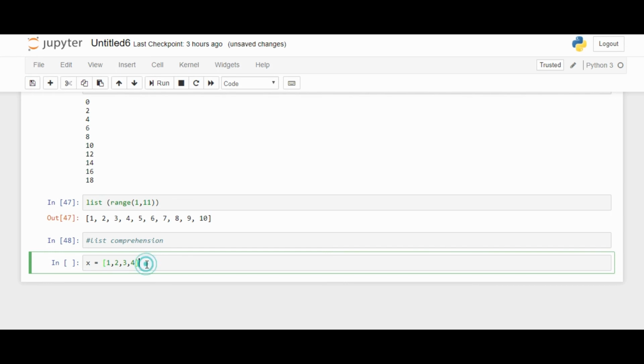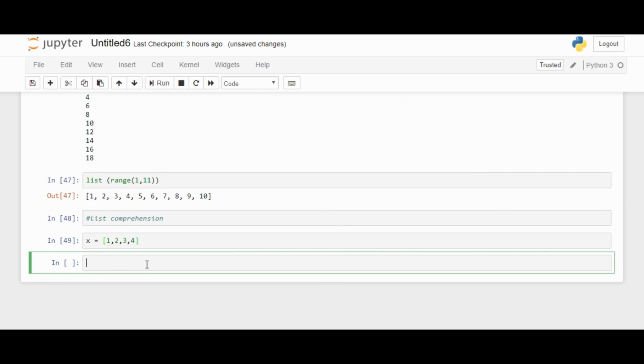Now let's say we want to write a for loop to create a list similar to x, but where the numbers are squared. How are we going to write the for loop? First create an empty list, let's say out, equal to an empty list.